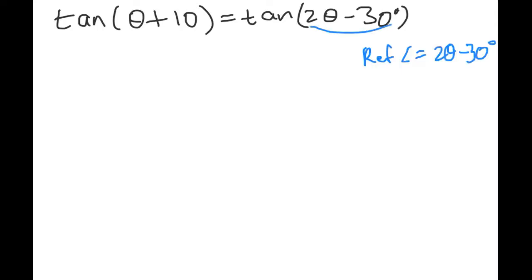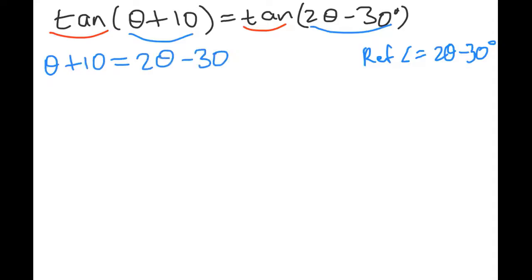So again, like the previous one, because you have tan and tan over there, you can say automatically this theta plus 10 equals the other one in the other bracket, but remember that is what we call the reference angle, therefore you mustn't forget the escape part. So let's just show again. I just put the two brackets equal to each other, but because the reference angle is the one on the right, I have to write that down plus the k.